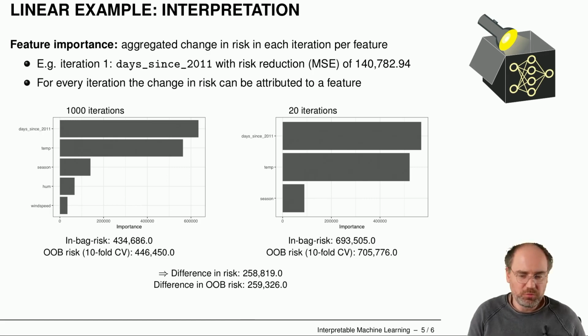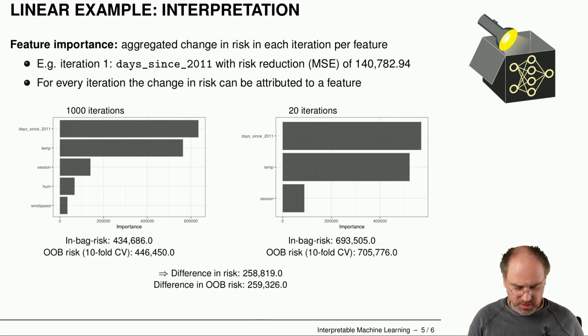Then we check all iterations in which that feature has been selected, and we simply add up and aggregate all of these risk reductions, take them at the end as a mean value, and potentially present that in a table or in a little plot like here. You can do that in bag, you can also do that out of bag. Usually if you run model-based boosting, you have a validation set, which you also use to construct this optimal early stopping point. So you can either compute that risk reduction on the training set itself or on this validation set in a less biased fashion, which guards you a bit more against overfitting.